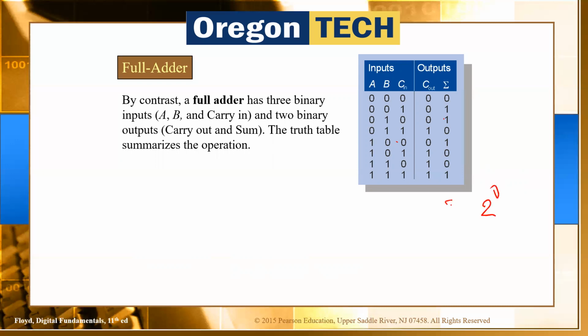2 to the power 0, 2 to the power 1, and 2 to the power 2. This will be 1 plus 2 plus 4, that is 6. 6, we can have this 6. How do we get it? 1 and 1, it is 0 and 1. And the third one will come in here into the summation.